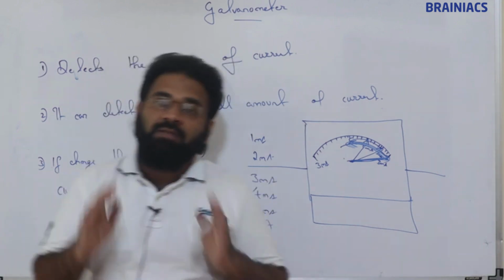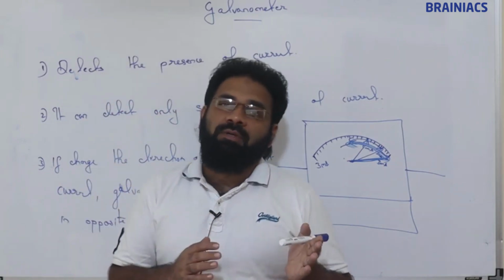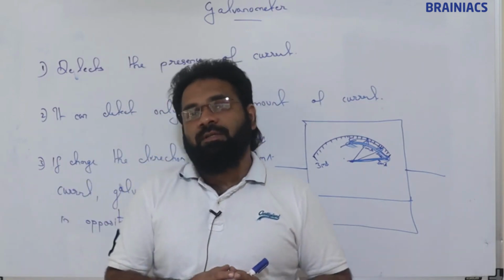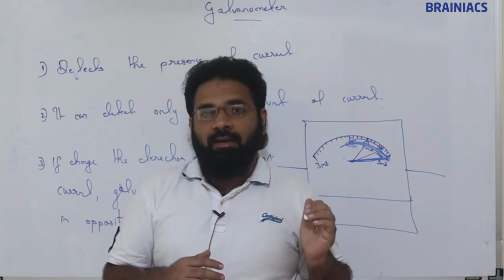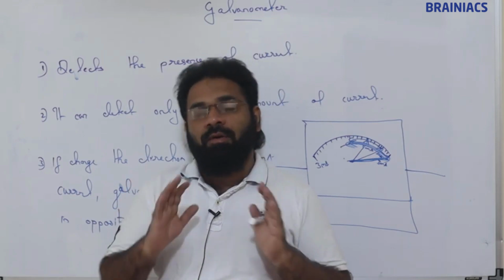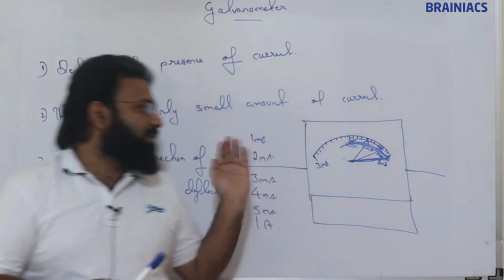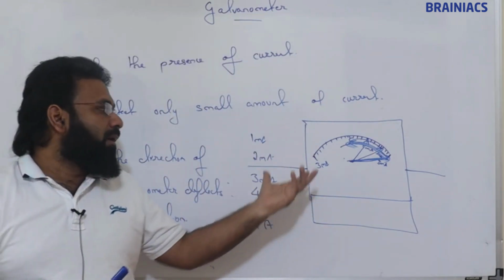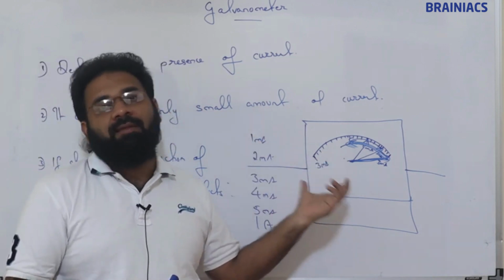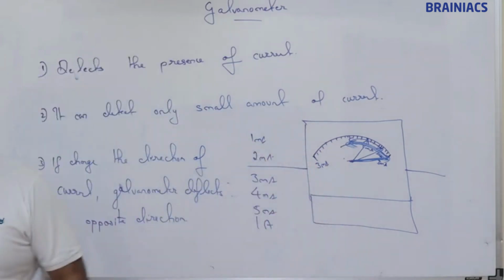The construction of galvanometer, the coil inside it, the torque associated with it, all these things we will be studying in moving charges and magnetism, not in current electricity. There you will be studying its detailed construction and working. Here we are just seeing, at the circuit level, its need in finding the existence of current, and its conversion into ammeter and voltmeter. Please note down these points.